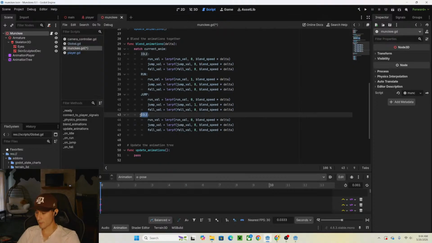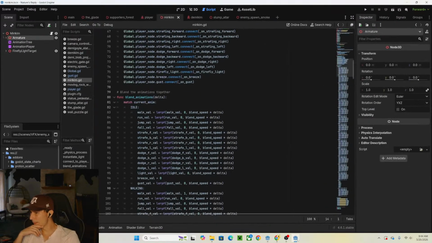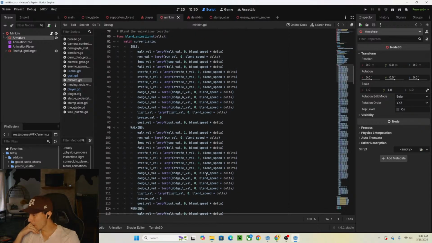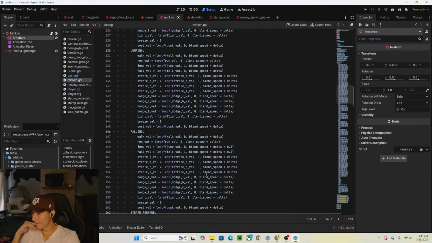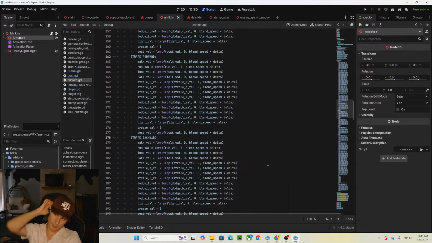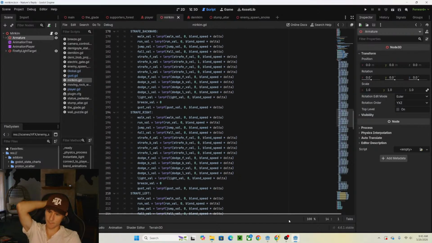And fall. Now that should be 1. And then idle goes to 0. Idle doesn't go to 0? I guess it doesn't need to, the way the animation tree will work. Yeah. Okay.